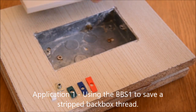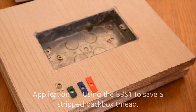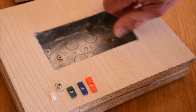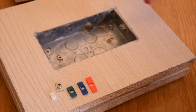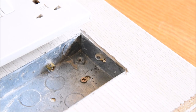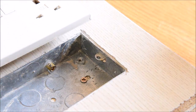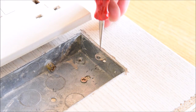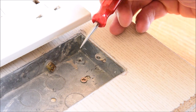So for the first part, when we've got a stripped lug, if we imagine for a moment that this lug over this side is no longer able to accept the screw, you can keep turning and turning and it won't tighten up. The next stage is preparation of the lug. What we have to do is to remove the thread from inside the damaged lug. There's a couple of ways of doing this.